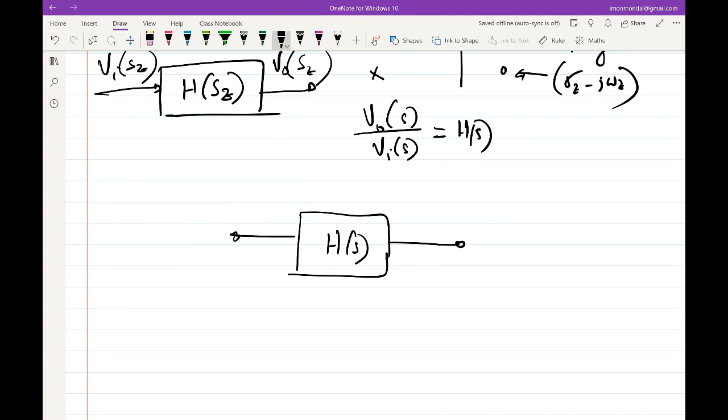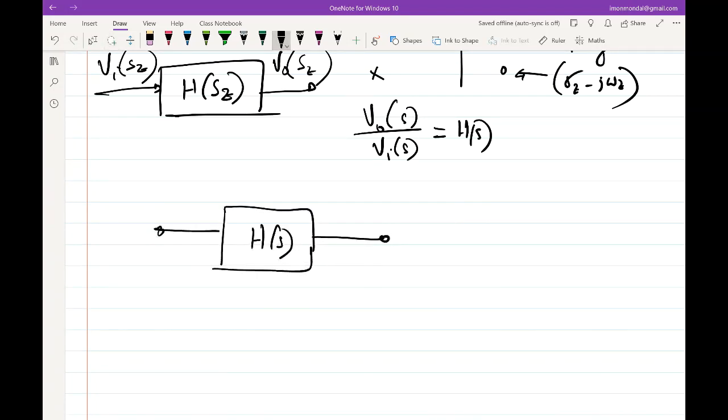For that, you have to find out V0 first, right? Experimentally. Okay, so what will you be using? You'll be using a voltmeter. Okay, one by one. First you go to the lab, you set up, you plug in your device, you give proper biasing conditions, everything. Then what is the next step? You have to give an input. You have to give a sinusoidal input, not any input. Right?